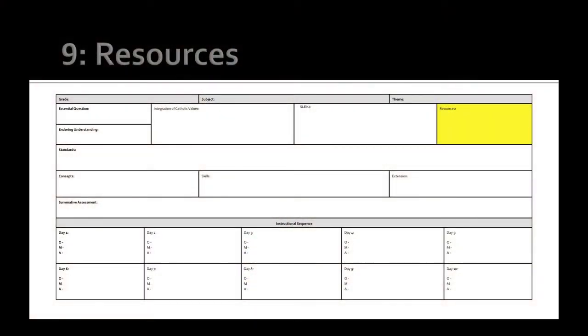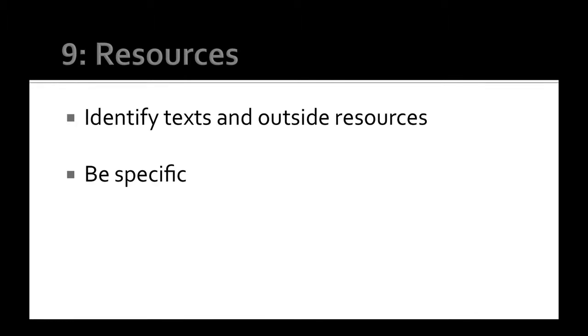When you fill out the resource section, you want to identify the text and where you got it from. Because if anyone else was ever going to use this, they need to know, did this come from your Houghton Mifflin? Did I get this from online? Who's the author of it? You want to be as specific as possible. If they're talking about using clips from the internet, because a lot of times that's helpful for little pieces, they should use the link there. Because it took them hours to find that link the first time. Don't ever waste that time again. Cut and paste the link on there as well.